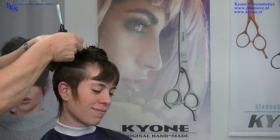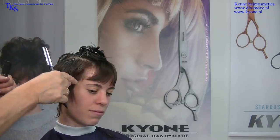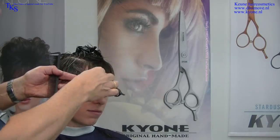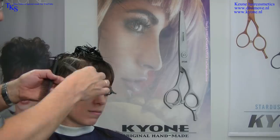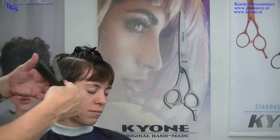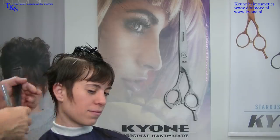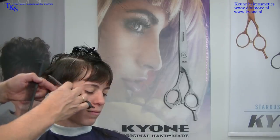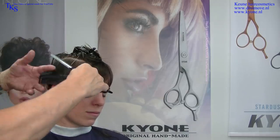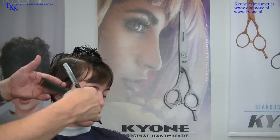Now free the upper hair. Knowing that my fringe will start at this line, I also work this line into that line. Holding the same line, work till I get on the ear. In this line, I go till I get on the ear, so the hairs lay a bit on the ear. Then take the back to the front, connect both lines to each other.